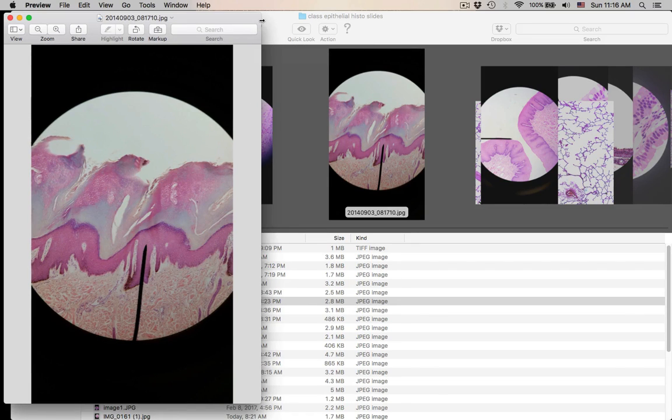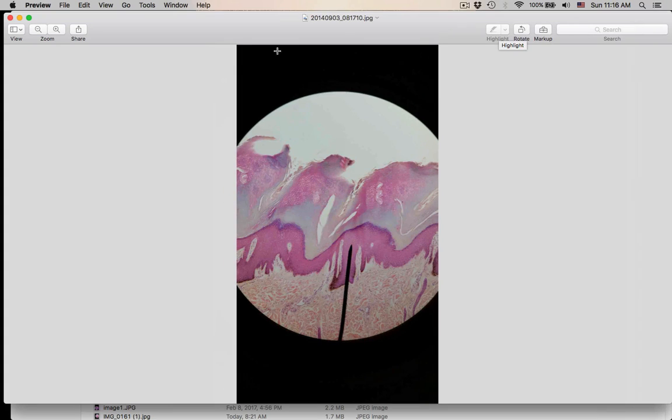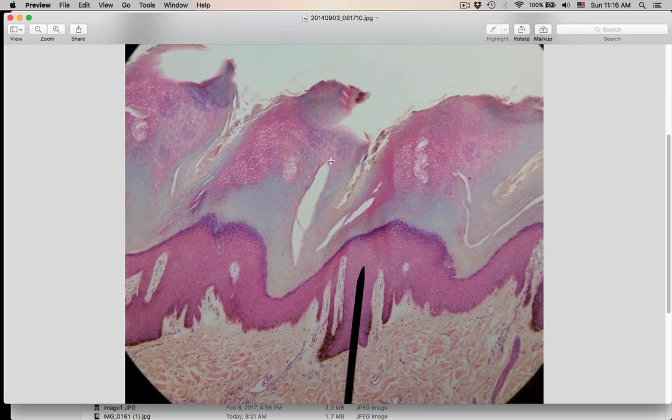Here's another skin slide. So for this one, what I would like you to do, do not look at the pointer here, but this is the top layer of skin from here to here. I already asked you what type of epithelial tissue this is, correct? You would say this is what region of the skin? What would you call this whole region of the skin where you have this epithelial tissue?